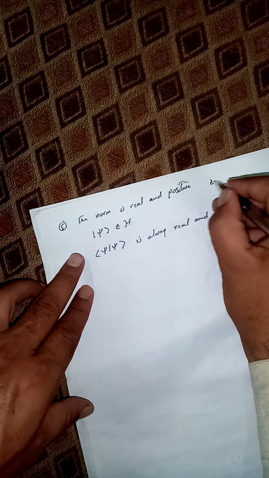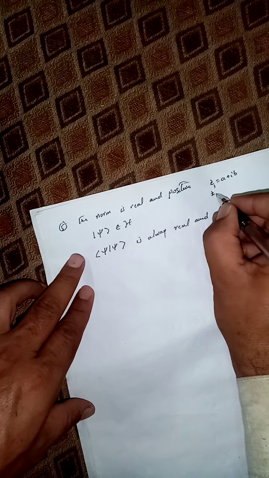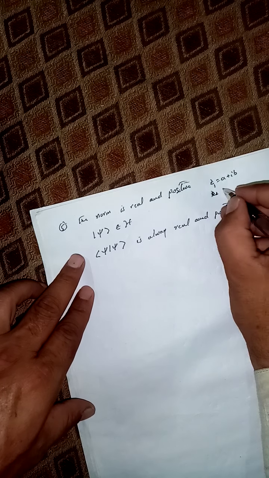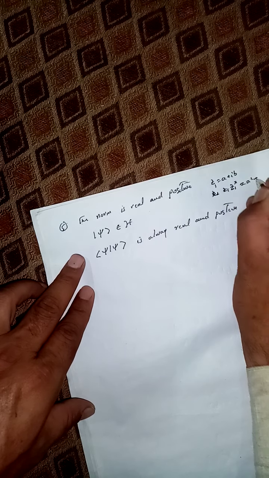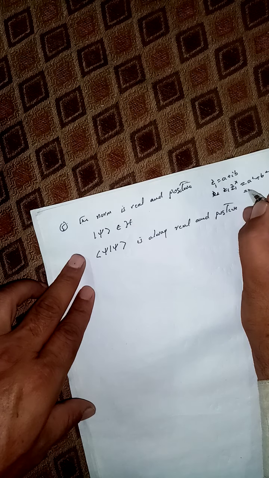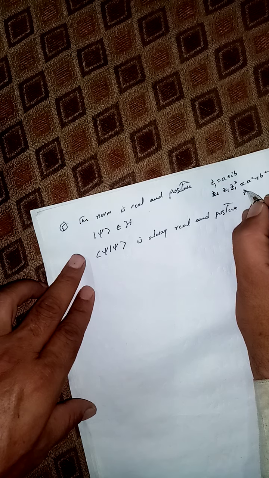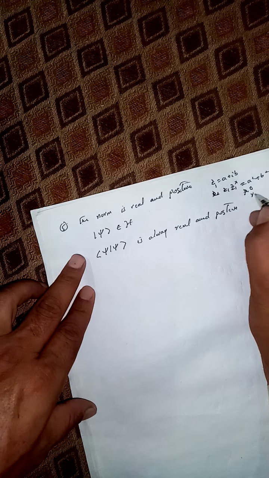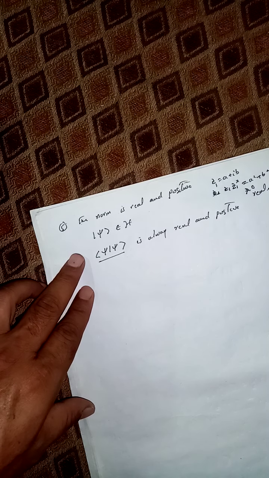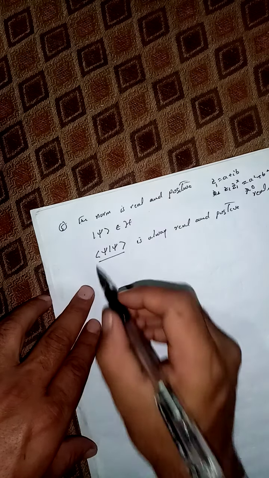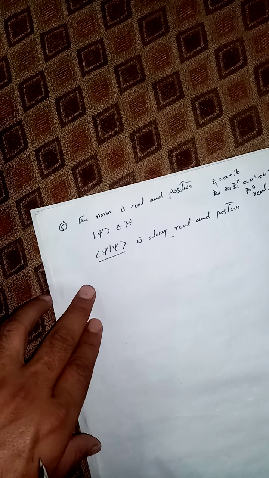For example, we have a complex number z1 equal to a plus iota b. Then z1 star z1 is always a squared plus b squared, which is always greater than 0, and it's always a real number. The same is true for state vectors. The scalar product of state vector psi with itself is always real and positive.